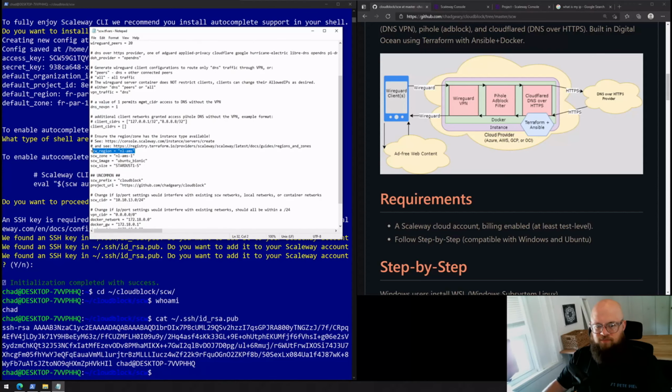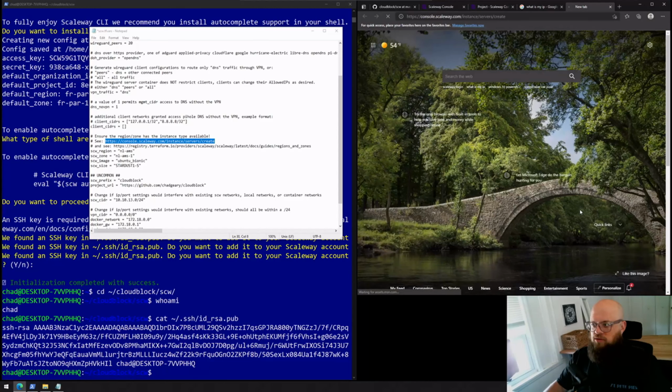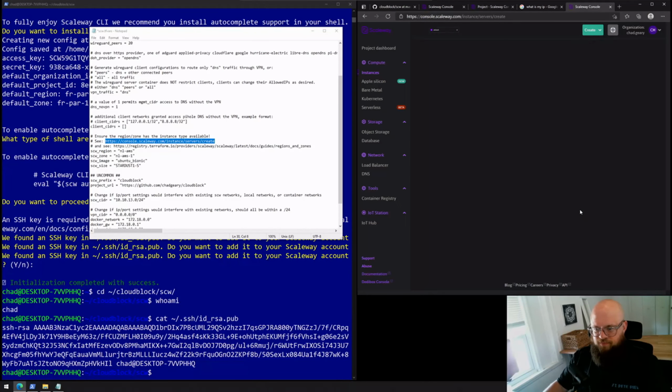All right, now we get into the Scaleway specific things. The region. We need to do a couple things. One, you need to have a verified Scaleway account. If you set up Scaleway, not everything is enabled. You have to validate some things in order to create the service. You don't need the top tier validation where I think you validate your identity, but you do need to at least validate billing. So keep that in mind. But we need to make sure that the region that we're choosing has the instance type that we're looking for. So there's a URL here, and I'll go to this.